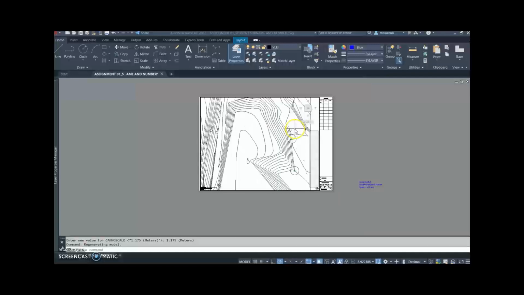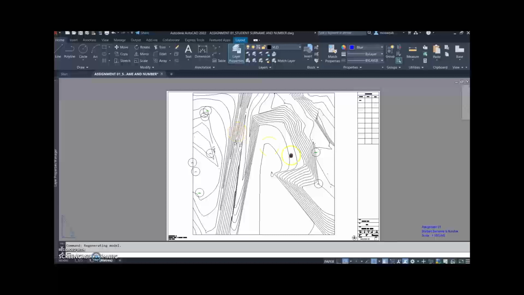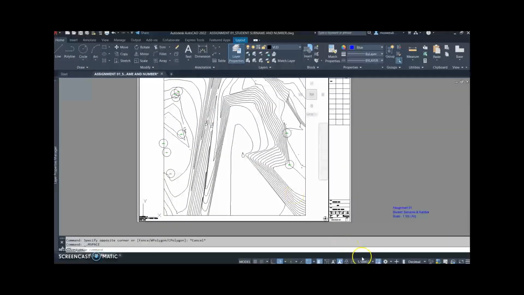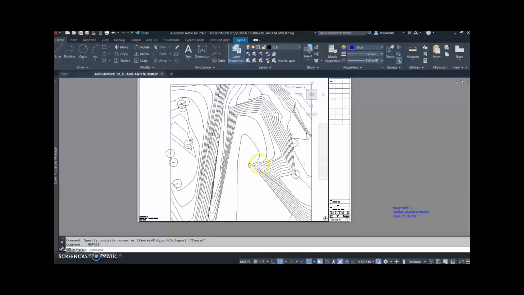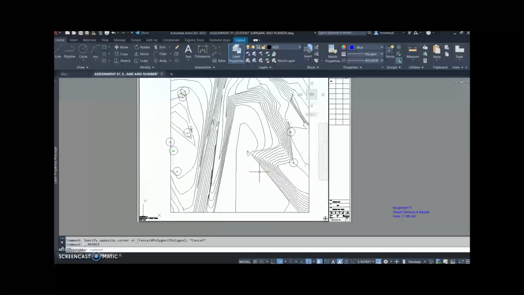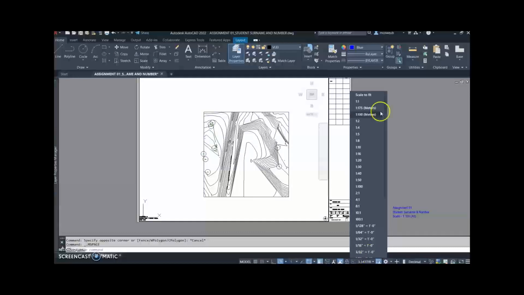What we want to do next is to plot the coordinates for our existing trees. Just after you set your scale, remember to lock your viewport. As you saw, when I scroll in or out, I lost the scale, so the drawing is no longer in the scale that I set previously.